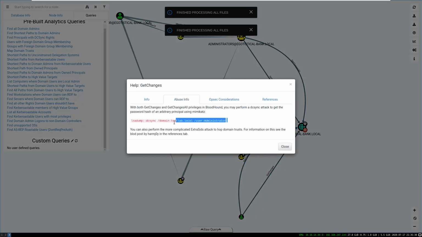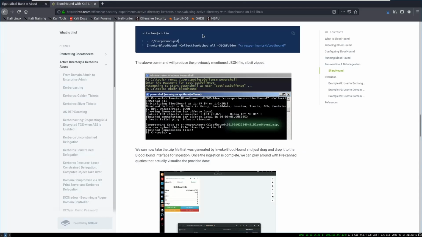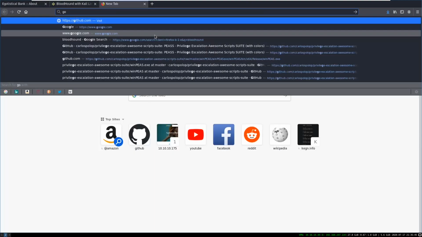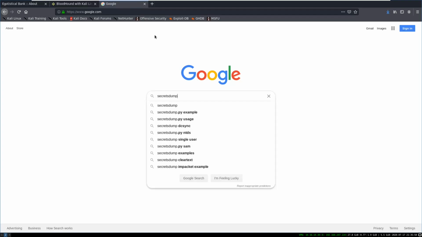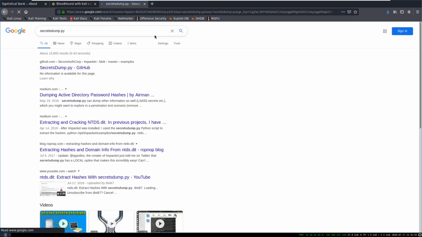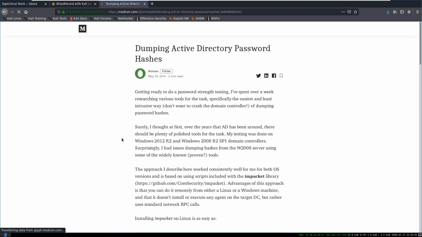So this is an LSA dump in Mimikatz, but there is an impacket module that will kind of do the same thing called secretsdump. And so if we look at secretsdump.py, that's a Medium post. I'm not really interested in that. No offense to Medium. Okay.